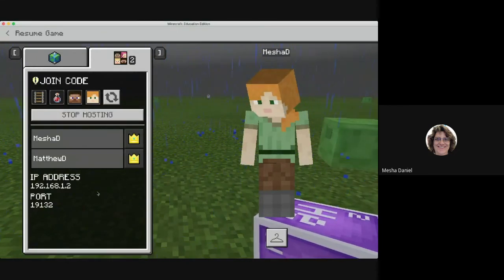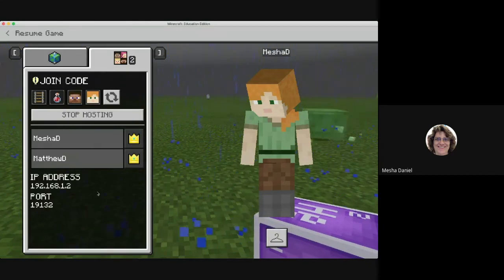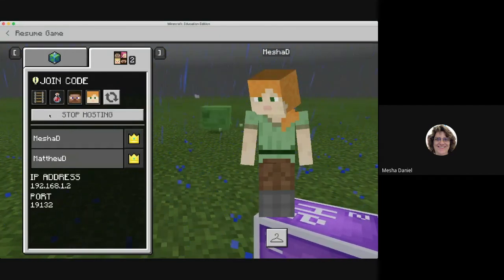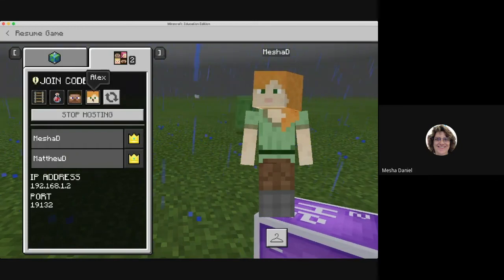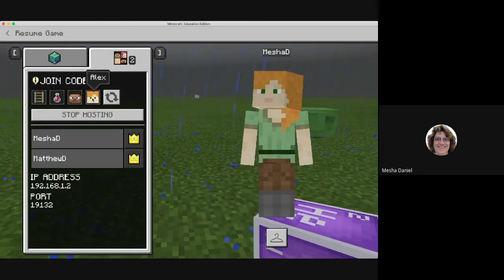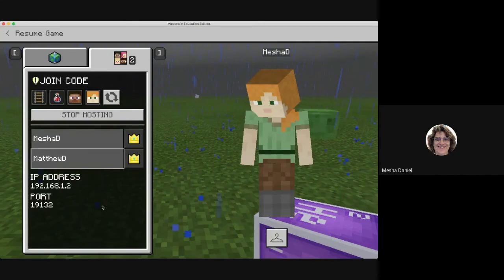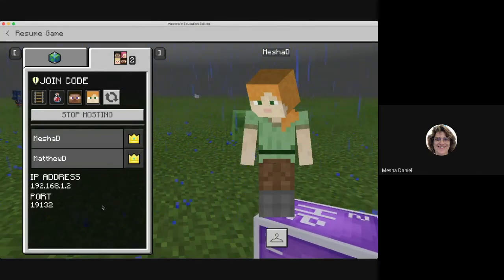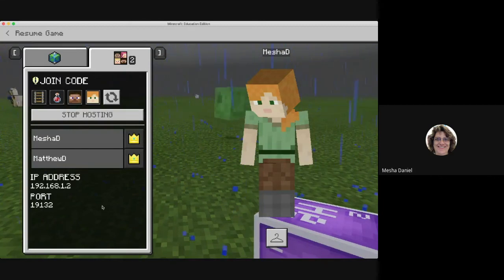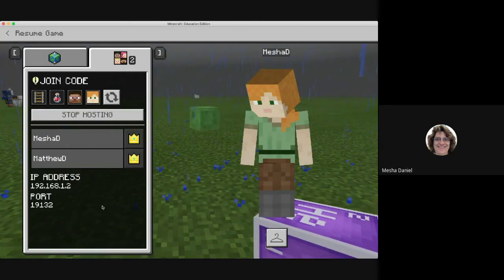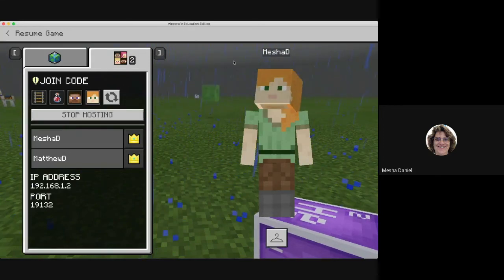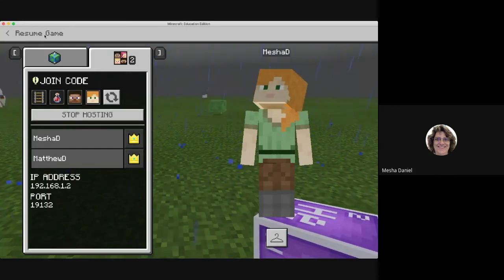So if I close this down, of course, Matthew will go away. He won't be in this world anymore. But when I reopen it, this will not be the code. It will be a completely different code. So that's something to think about too. I'm going to be doing Minecraft today. Let me open it up now. It's 7:30 in the morning. I want to have it open till 10 o'clock in the morning or whatever. That code will remain as long as you have this window open. But if I close this window, I shut down Minecraft, that code is no longer valid.